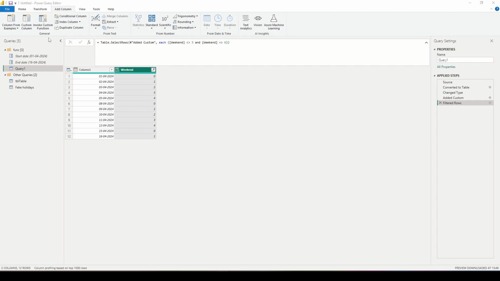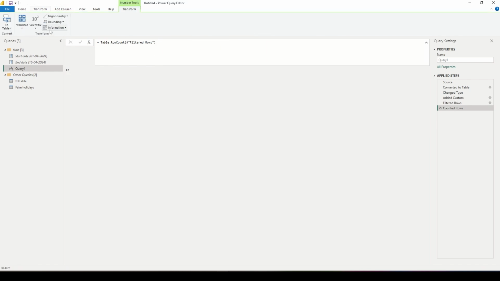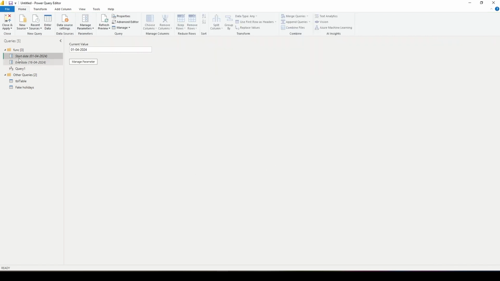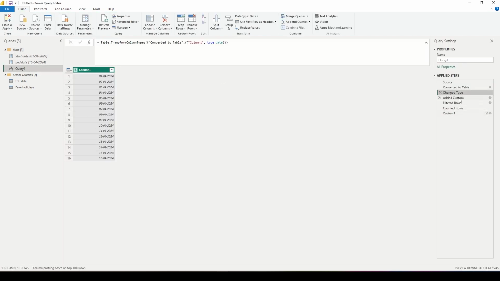Then I want to count the rows of the table. And then because I want to remove the starting day, I want to say this value minus 1. And I can add that as a comment. This is the general principle of the function: to take the start date and end date, create all of the values in between, and then remove any weekends. And optionally, you'd also want to remove holidays, which will be covered in a moment.